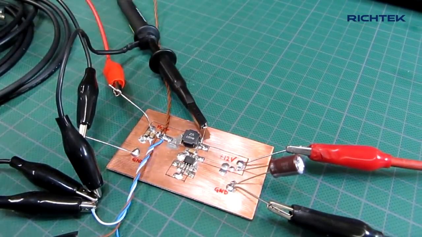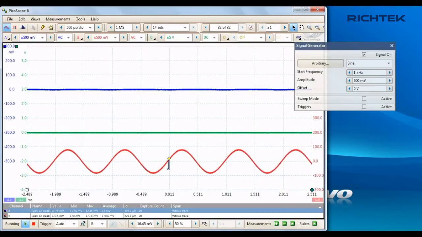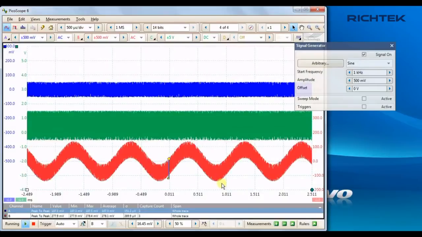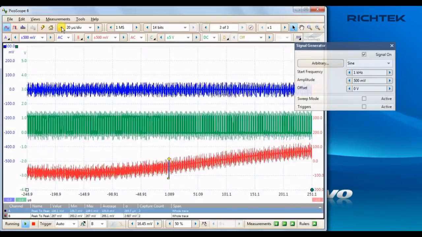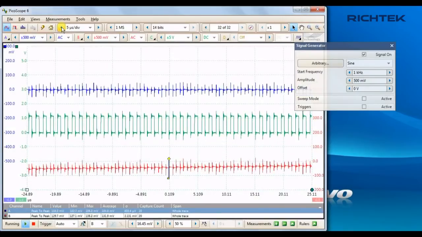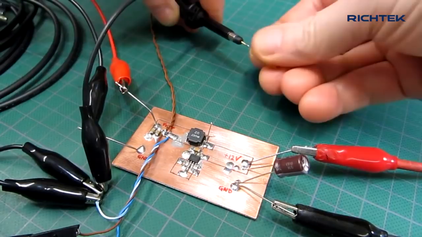It's also a good idea to look at the converter switching signal to see the effect of the injection signal on the converter duty cycle. Note that when you connect channel C probe directly to the switching signal, channels A and B show more noise. This is caused by the capacitive current in the channel C probe, which induces ground noise and influences the other channels. It is better to measure the switching signal by capacitive pickup.